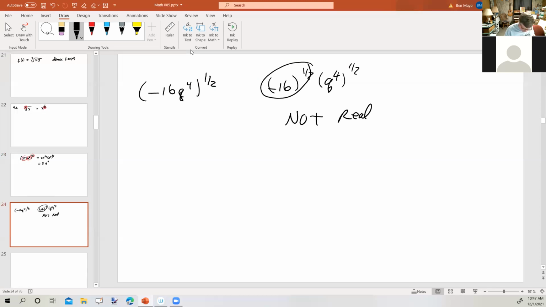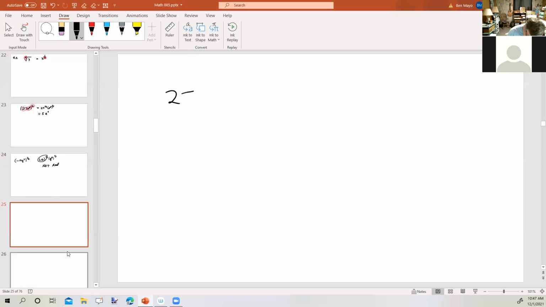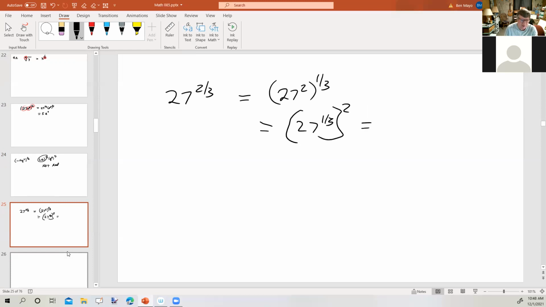Let's see here. How about this? 27 to the 2/3 power. Recall that we can rewrite this as 27 squared to the 1/3 power. So we could take 27 and square it, get a huge number, take the cube root of it. Or we could take 27 to the 1/3 power and then square it, which is much easier to do. So it's typically easier to do the root first. The cube root of 27 is 3, and 3 squared is 9. To do this on the calculator, you put in 27, the little caret, parentheses 2 divided by 3, close it up, and that should give you 9.